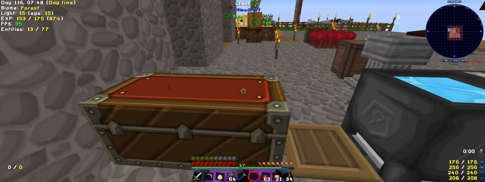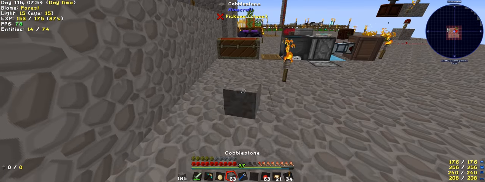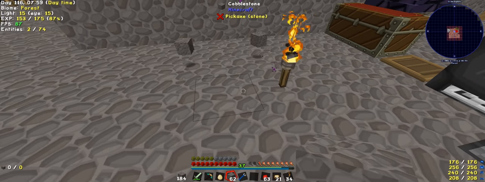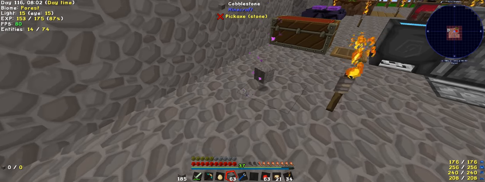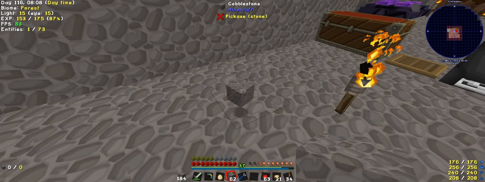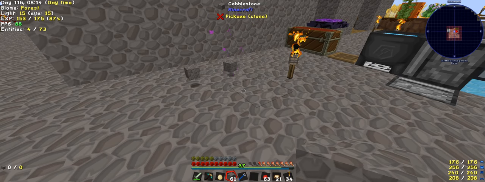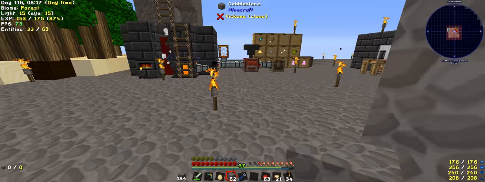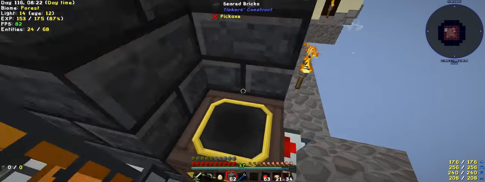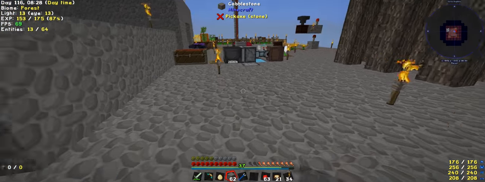Ooh, I picked it up. So I don't know the actual range. I could actually find out quite easily. Oh, so let's try this block. Okay, so that block, it will pick up there. So when you think, what, 1, 2, 3, let's try 4. 4 is fine, 5 is not. So that actually still could work over here perfectly, and it would not need power, because this is draining 80 RF per pickup.